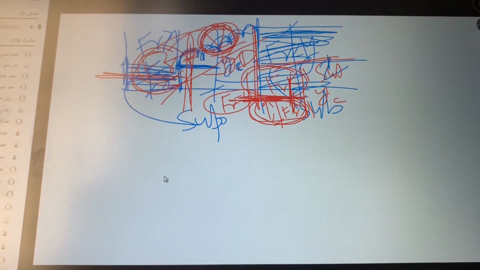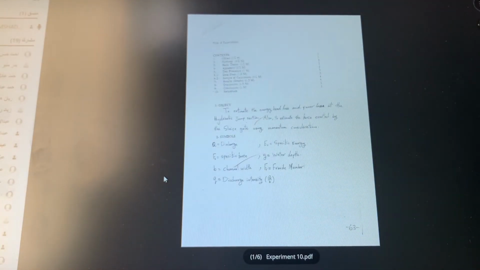This is how we calculate in this one. And then there is a formula to calculate what is the force on this. It is given in these slides, you can check. So let me go back to the slides. Okay, so this is the objective which is given, and here are the terms. Specific energy, because specific energy is also required, there is a graph required, the specific energy diagram. I will explain it. Specific force, water depth, Froude number, channel width.